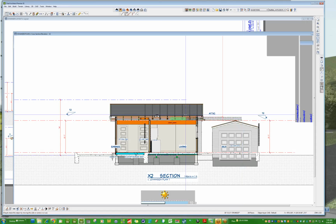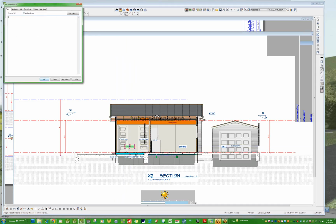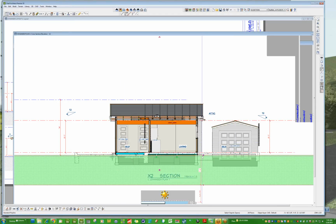This is the section in the attic, I mean, the insulation in the attic. So this comes across like this. I don't do auto detailing. It just doesn't work for me. I think this is the living room. This is a bedroom right here. New bedroom. I see the garage right there.